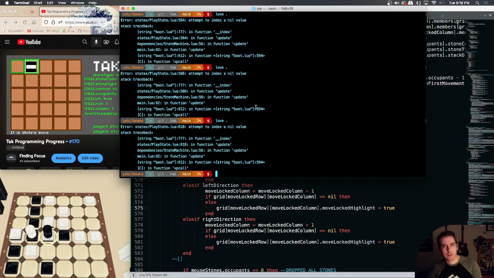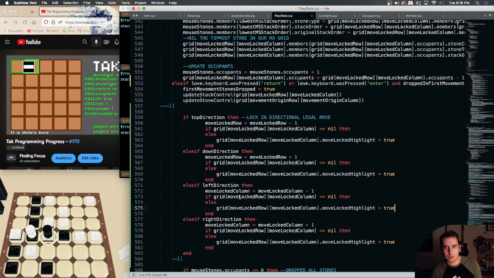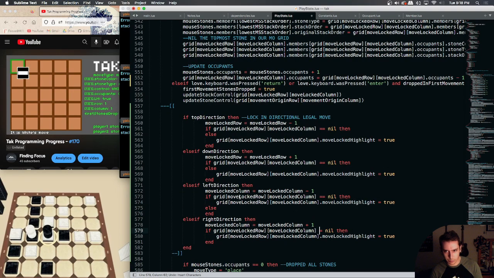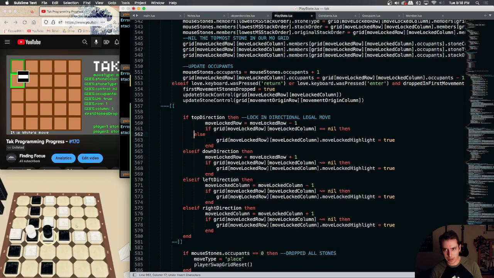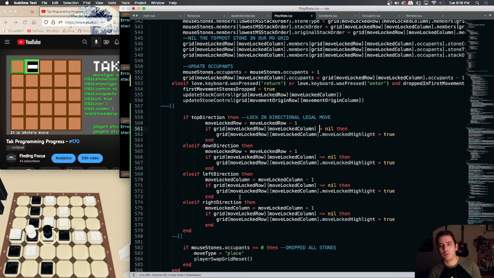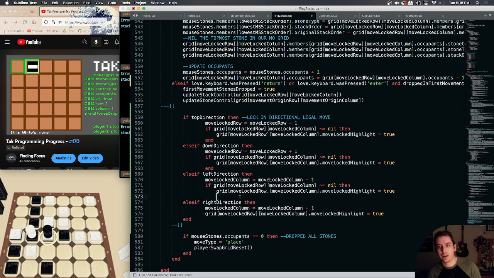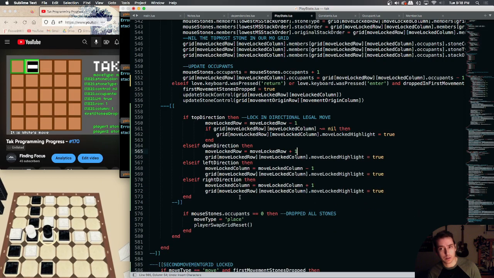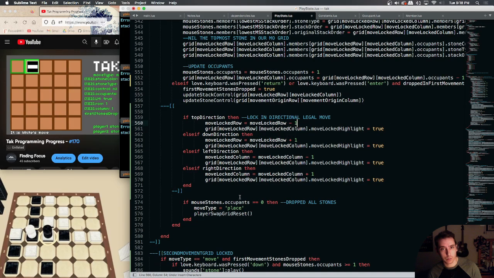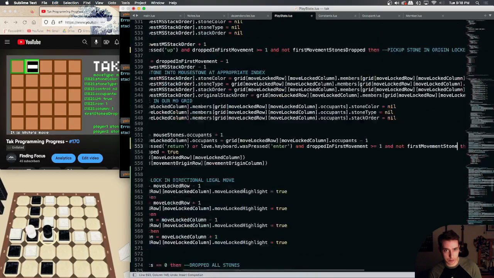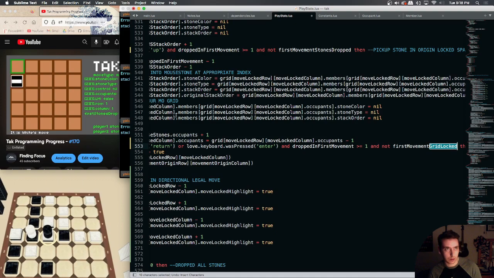Yeah, something is busted in our moveLocked update that we need to figure out. And right now, our moveLocked row and moveLocked column are so interconnected with a lot of our code that it's really hard to change it without breaking a lot of things. So I'm gonna bring this.